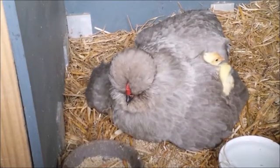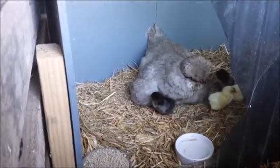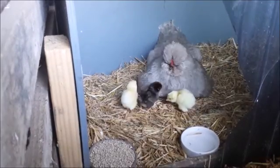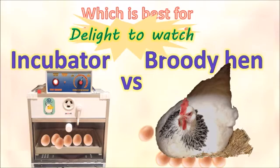On the other hand, once those chicks start to get around, there's nothing cuter than seeing them poke out from under the hen's feathers or nudge her to get her to make space for them to crawl underneath. That's just a delight to watch, and you only get that with a real live hen.